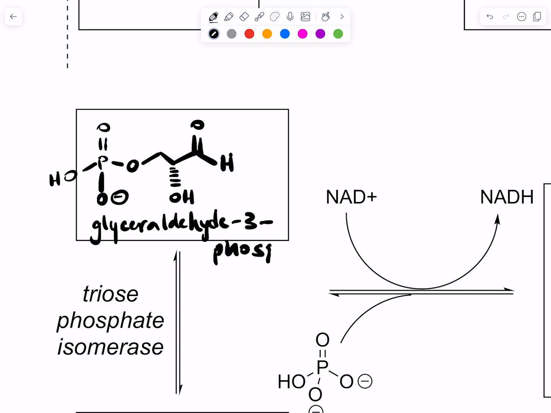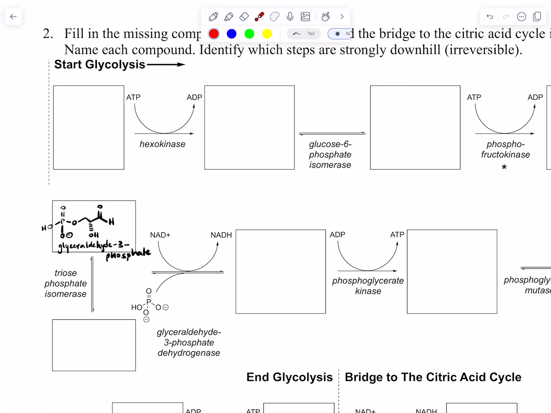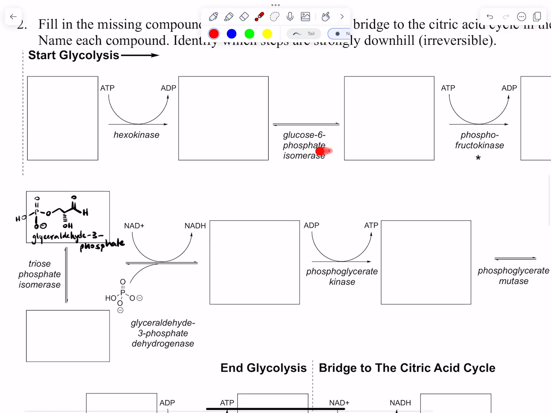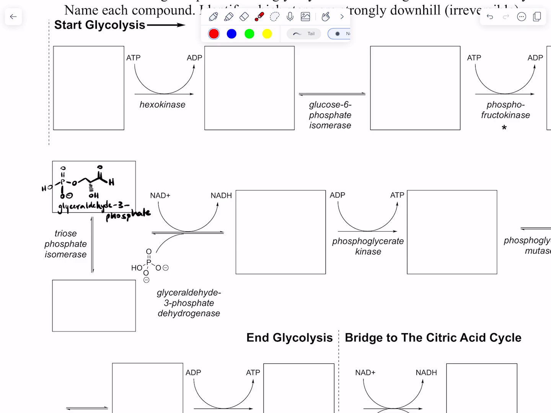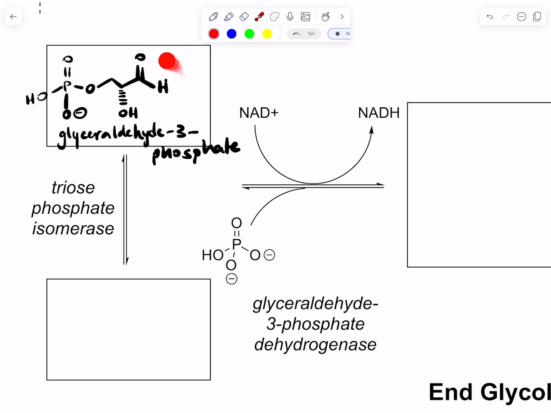Now, in this format of a question, I'm showing you all of the cofactors and co-reagents. I'm even giving you enzyme names so you know what has to happen with each step. And if you're smart, you use the test to take the test. For example, what if you didn't know this box had glyceraldehyde 3-phosphate? Well, look at the enzyme that acts on it.